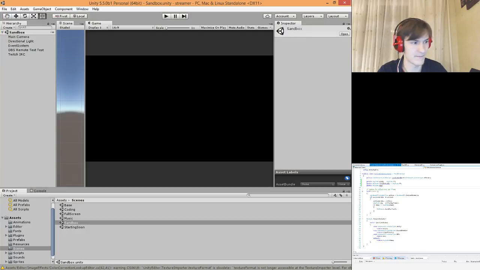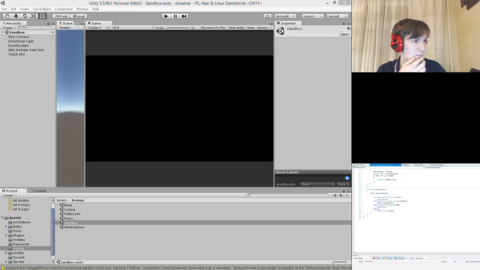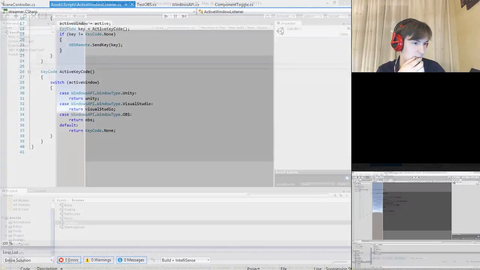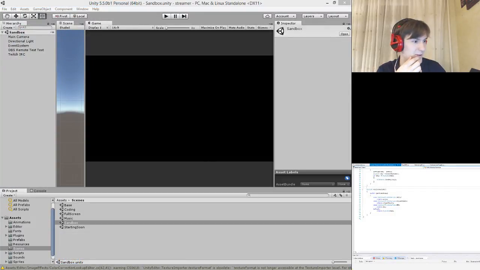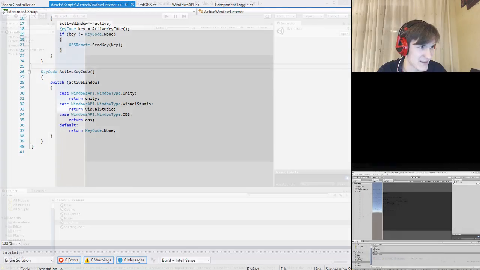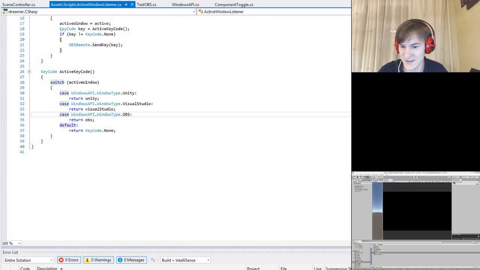Okay, yeah, we got this. What? Oh well, actually we don't. For some reason my smart sync switcher isn't going to switch to the Unity nor the Visual Studio.